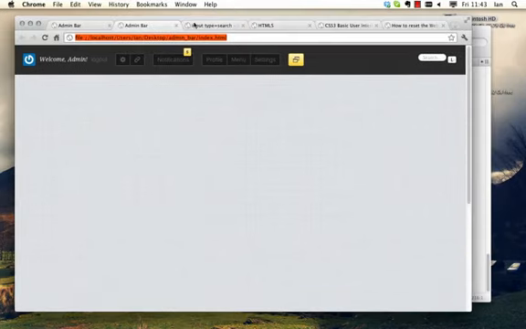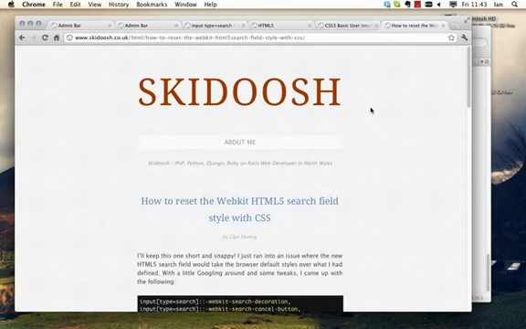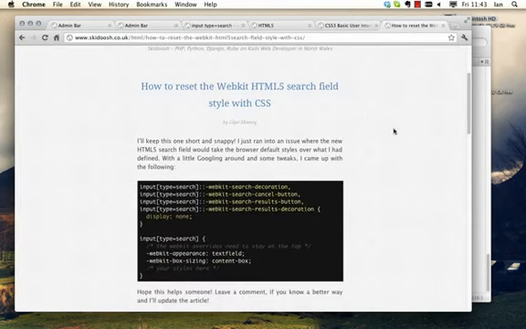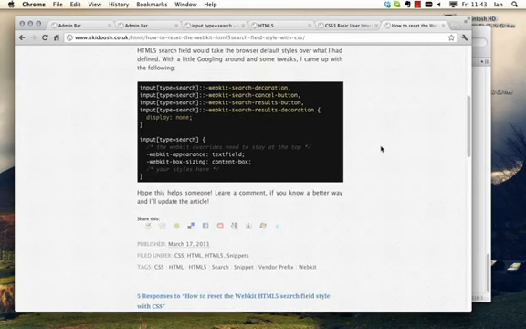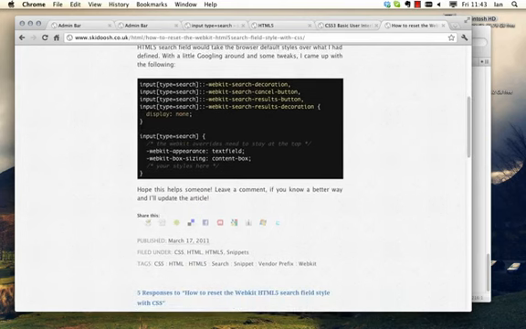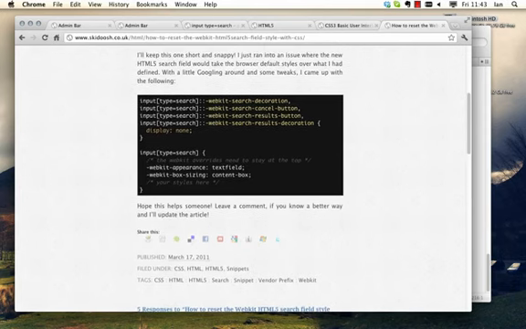So I'm going to now refer you to a little post by Glyn Mooney, who lives in North Wales. He's put together a series of reset styles to perfectly remove all WebKit's curious search bar styling. So we're going to take advantage of all these WebKit styles.